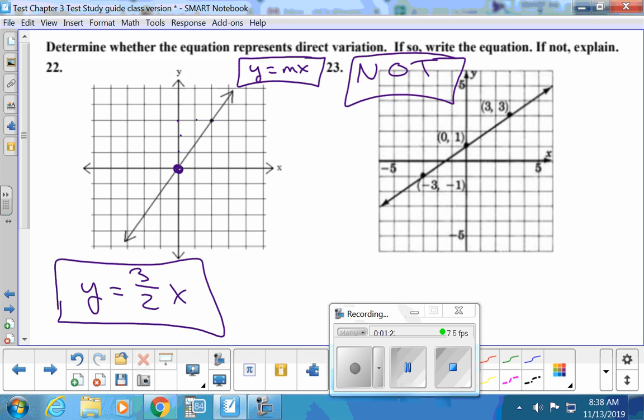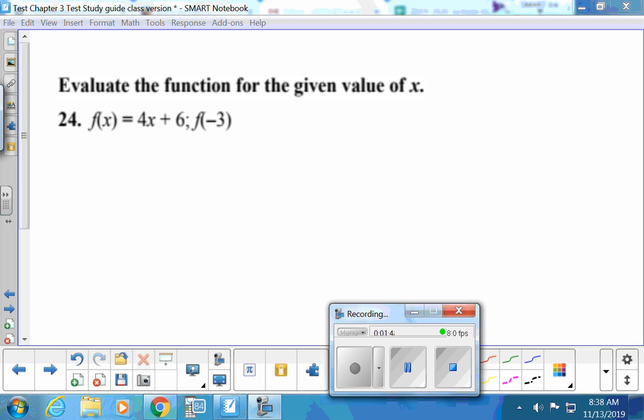All right, thumbs up when you're ready. 23 was a no because it didn't touch at 0, 0. Caspian? 1 should be 2 over 3 because it goes up 2 and over 3. 1, 2, 3, 1, 2. No, I'm sorry, I thought we were on 23. Oh, okay, so 23, we squelched it and didn't even count the slope. Do you know why? Didn't touch 0, 0. Right. But you're right. It would have been a 2/3 slope.